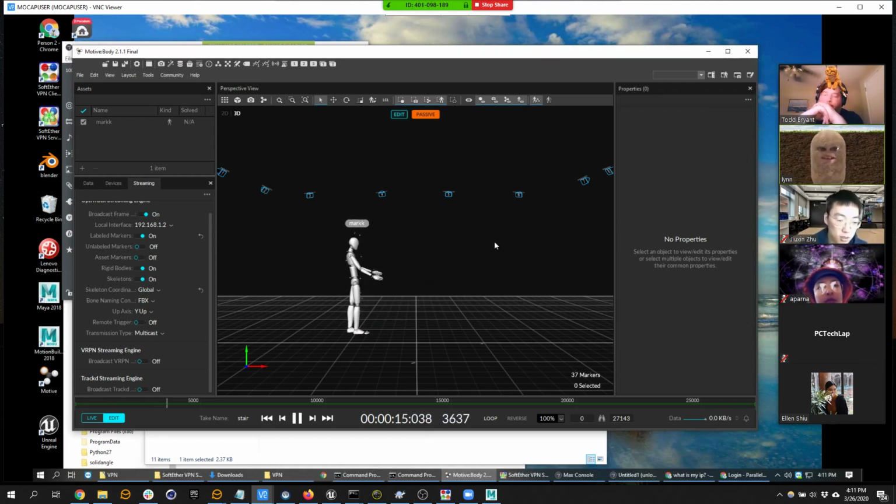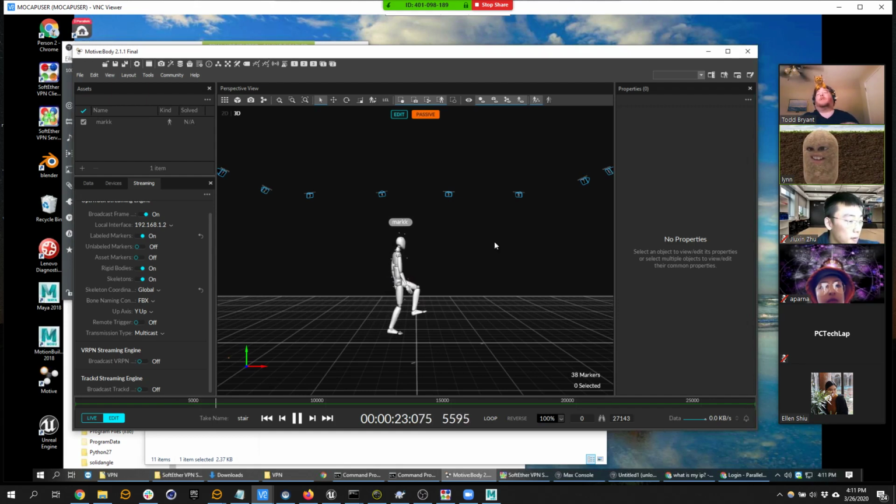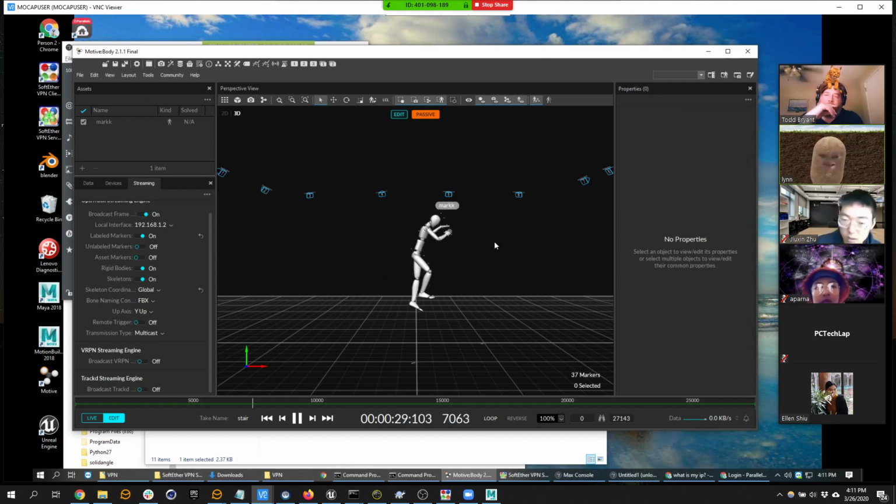But can 2 people just use this computer? You mean to remote access it? Yeah. No, so we're going to set up a sign-up sheet for remote accessing the computer, so that you can actually deal with the interface. The VPN is only for the data streaming.